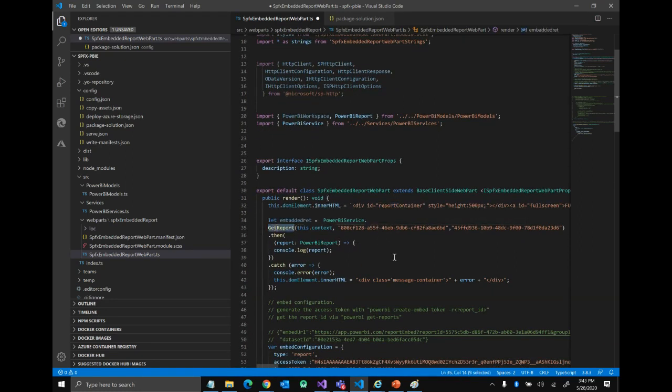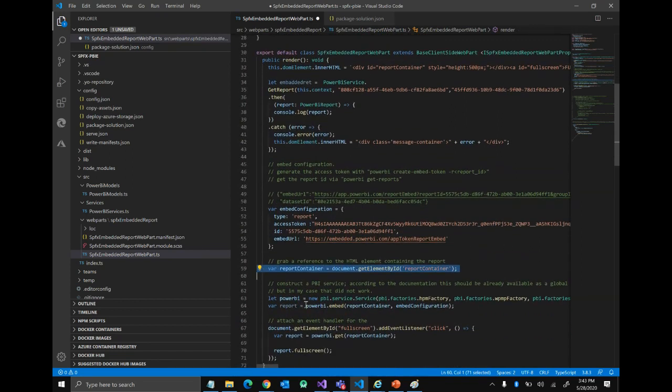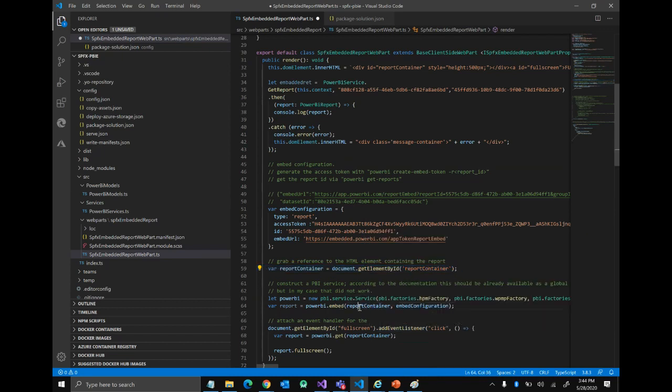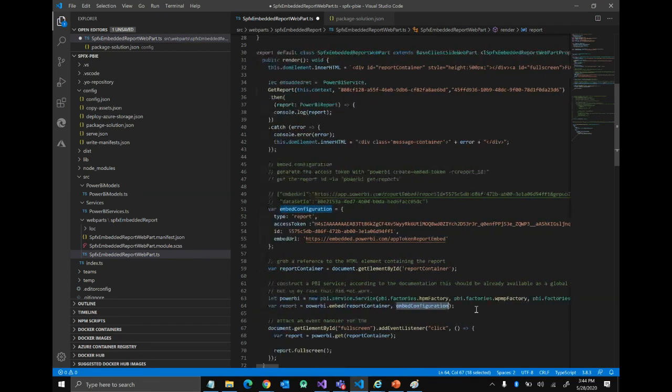If you look here, I can get my Power BI content if I want. I can just call my Power BI content and demonstrate that content directly here, or I can pass that information there. At runtime, once Power BI gets loaded, I can have a container back, and then I can load that container into the Power BI service. And you can see in this service, I just call the Power BI API here, powerbi.embed, provide the container name and the configuration based on which I want to load the Power BI content. I can use the WPMI factory service as well, and multiple other routing services as well if I want to extract information.